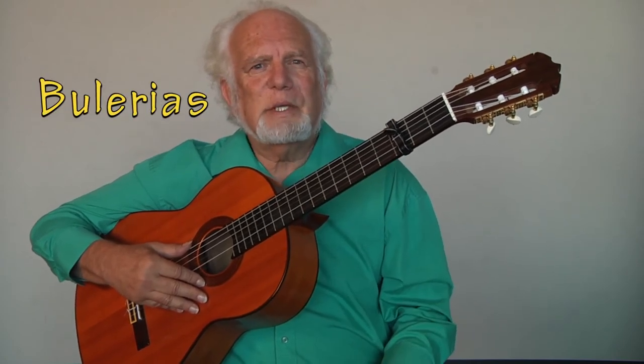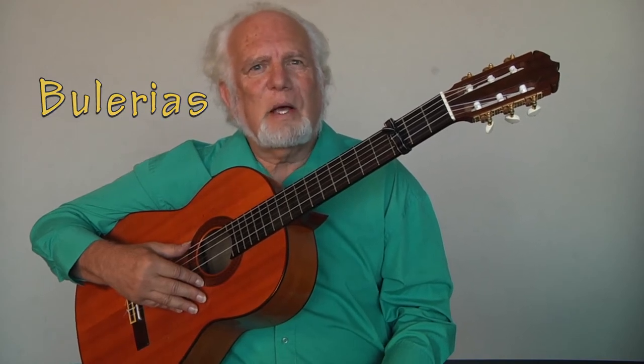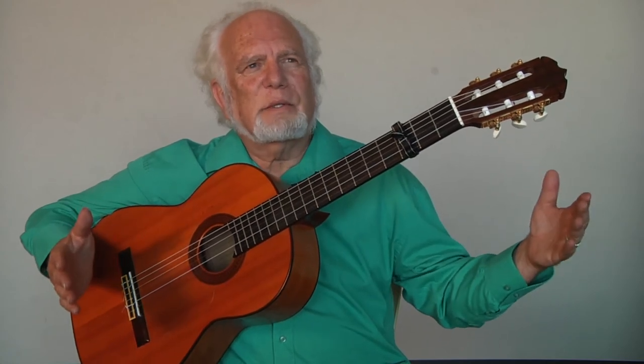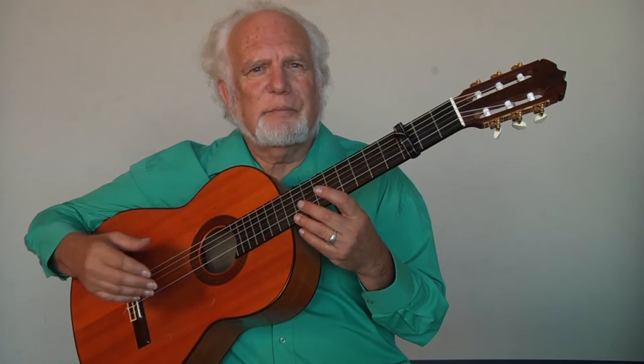And this is what tends to alternate in the foundation beat of the Bulerías form, because these two accent patterns are pervasive in the form, and they kind of get put together into 12 beat cycles. So we have two groups of three, three groups of two, equaling 12 beats. Now let's bring in a counting principle to a couple of these patterns by learning a melody that goes over it.